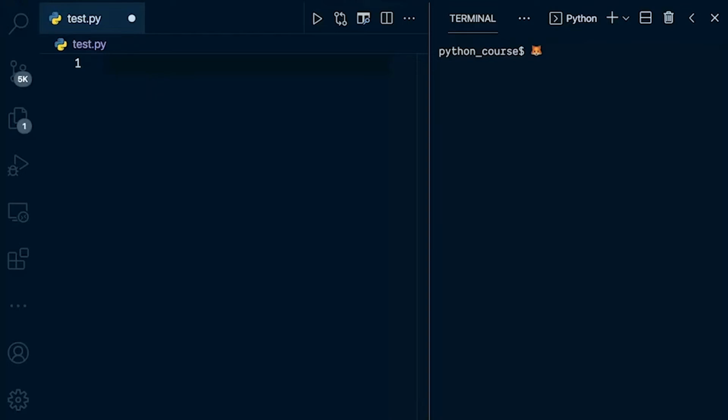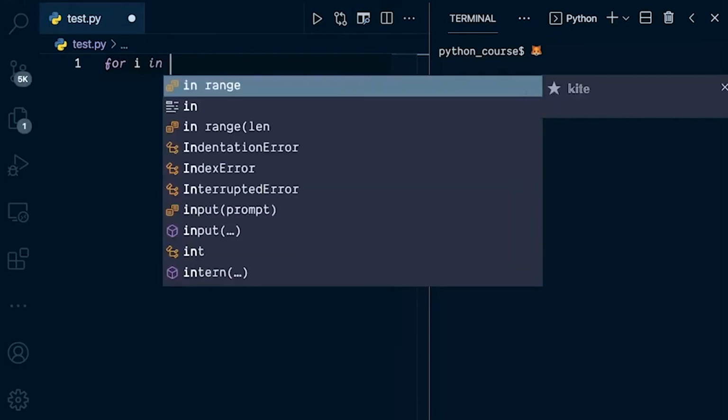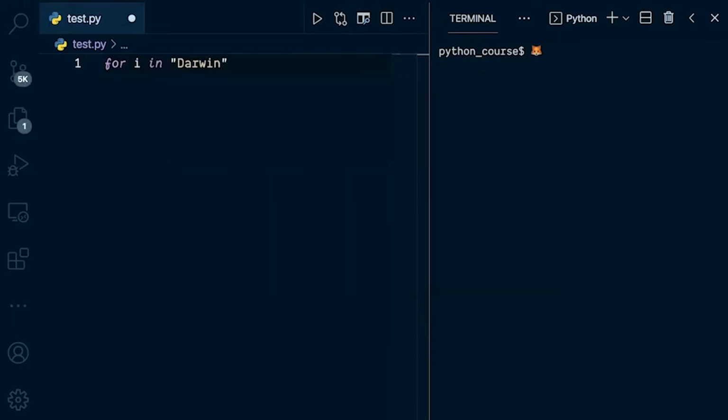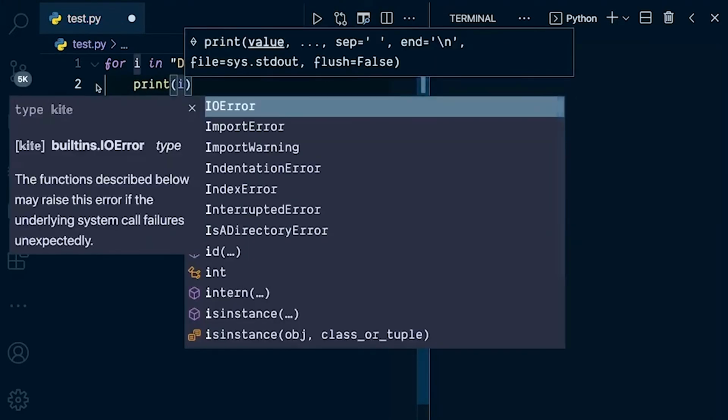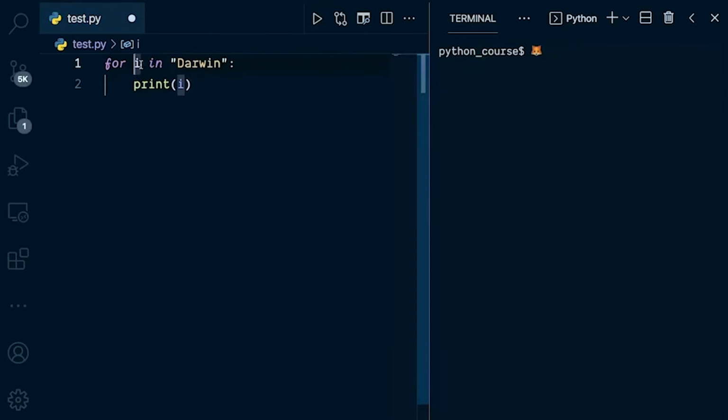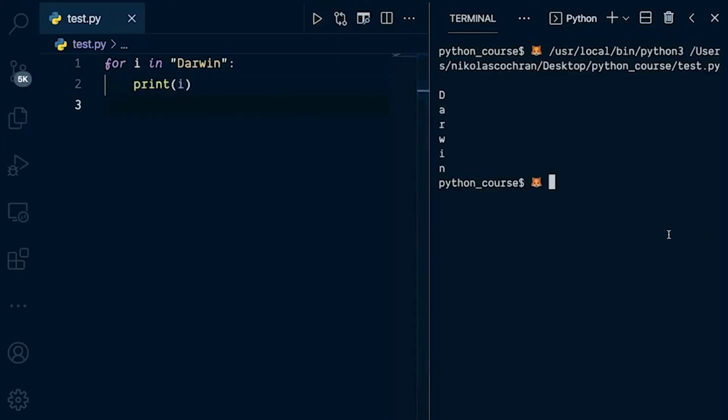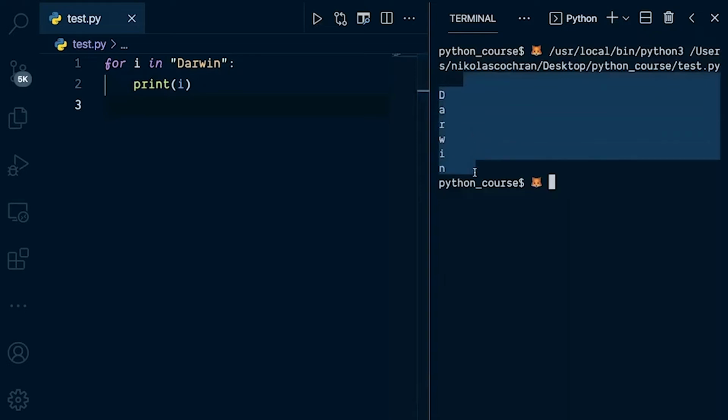Let's say we're going to go like this and say for i in Darwin, like that. And then we will just do a colon like this, and then come in here, and we're just going to print out the i. So each letter in here is going to be our i in this string here. And then we're going to print out each individual one like that. And you can see when we do this on our right hand side, we are printing out each item in this string, each letter there. All right, so that's pretty basic there.